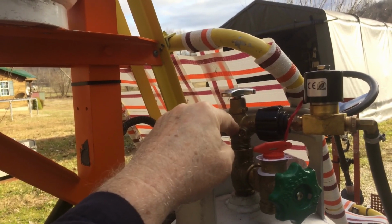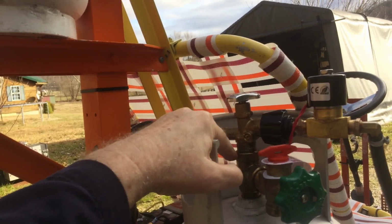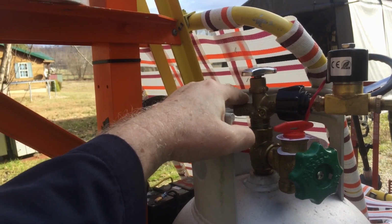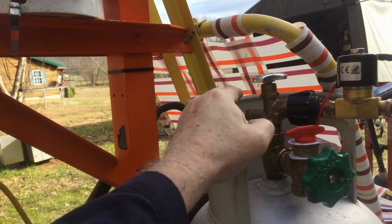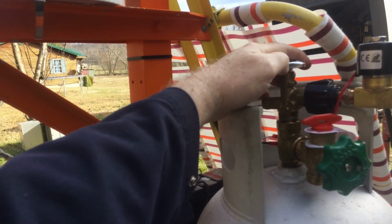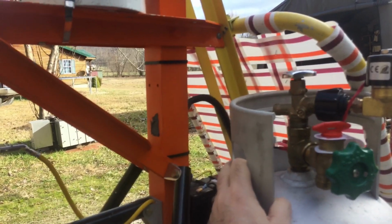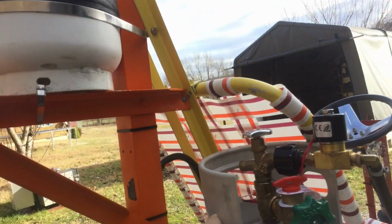When you use a tube that has a float in it, especially these cheaper valves, they don't have a provision for gas to get by the float over to the safety blow-off valve. So if this tank pressure ever got high enough to blow out the safety valve at 375 pounds, it would pull liquid rather than letting gas blow out. And that, in most circumstances, would be extremely dangerous. It'd be a lot better for it to be venting pressure out and letting the liquid stay in the tank until all the pressure was vented down. It's still going to be a bad situation either way you go. I don't know. Neither one of them are anything I want to experience.